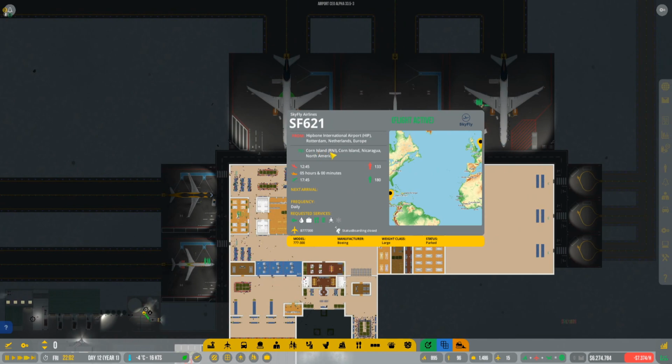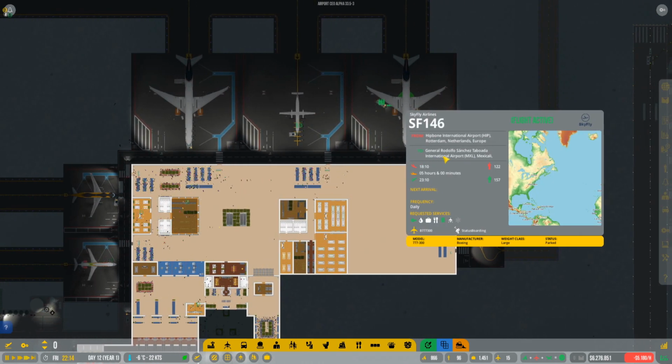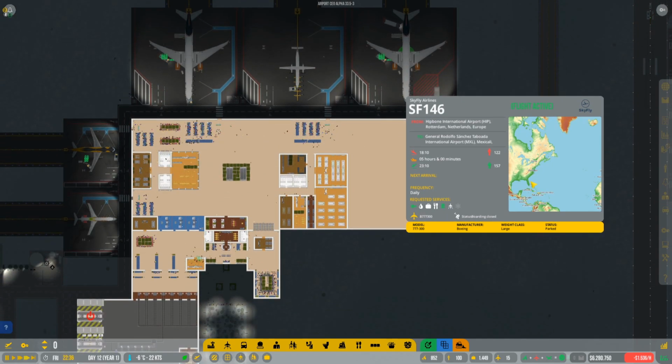So, you are going to Corn Island in Nicaragua. Woo! You're going to General Rodolfo Sanchez Taboada International Airport in Mexicali. Which is, I guess, Mexico? It doesn't really show where it is. But I think that this is Mexico. It doesn't say it's Mexico.